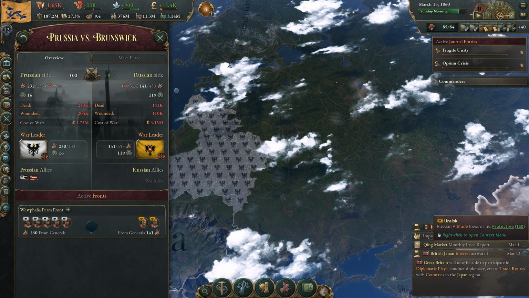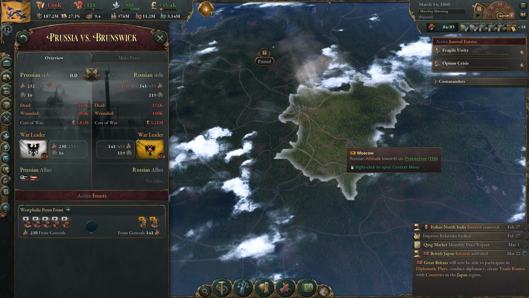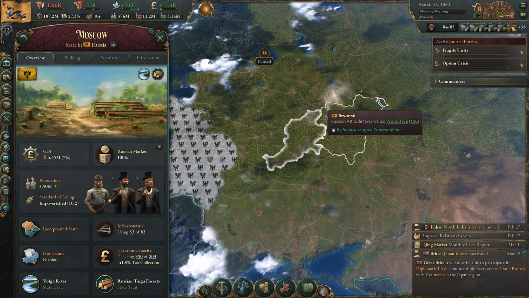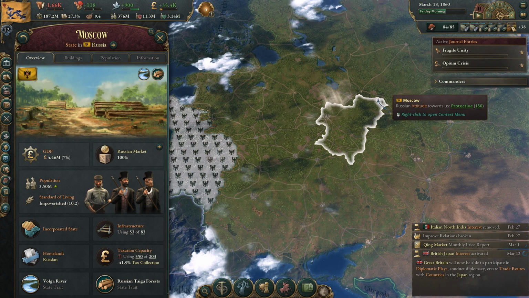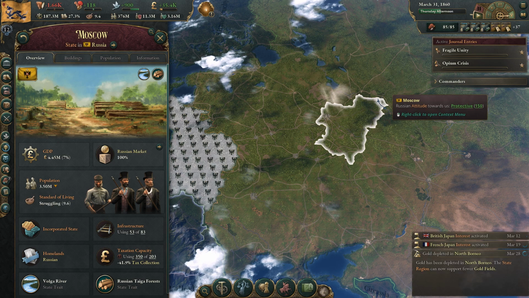We'll see what happens. They've got to be getting close to Moscow. Where's Moscow? So Moscow's there. And this is how close Prussia goes. And I think if they capture Moscow, the Russians are probably going to capitulate. So that should be really interesting.